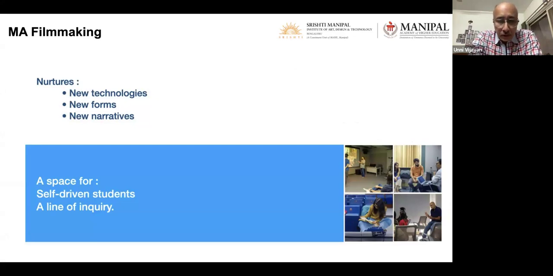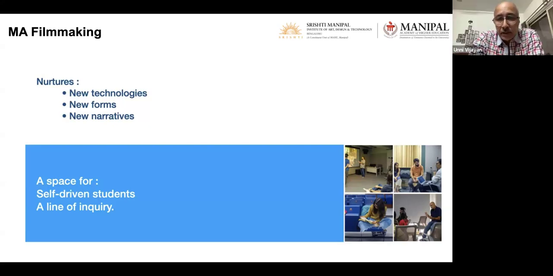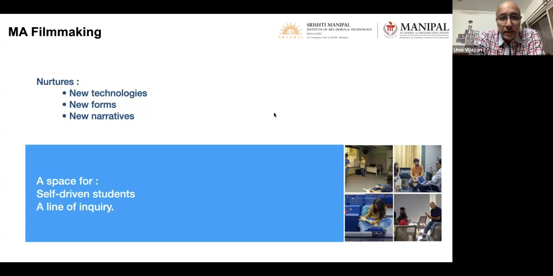As we go into the course, the MA in filmmaking, it started with a need for us when we see that filmmaking, film education, broadly there have been 2 ways of looking at it. One is pure filmmaking, the other is film studies. We see filmmaking is one where you learn how to make films, and film studies is where you actually talk about films. In this course, we felt there was a need not just to learn about filmmaking, but also to talk about it. Let there be a critical inquiry into what you're making. So that is how we started this course.